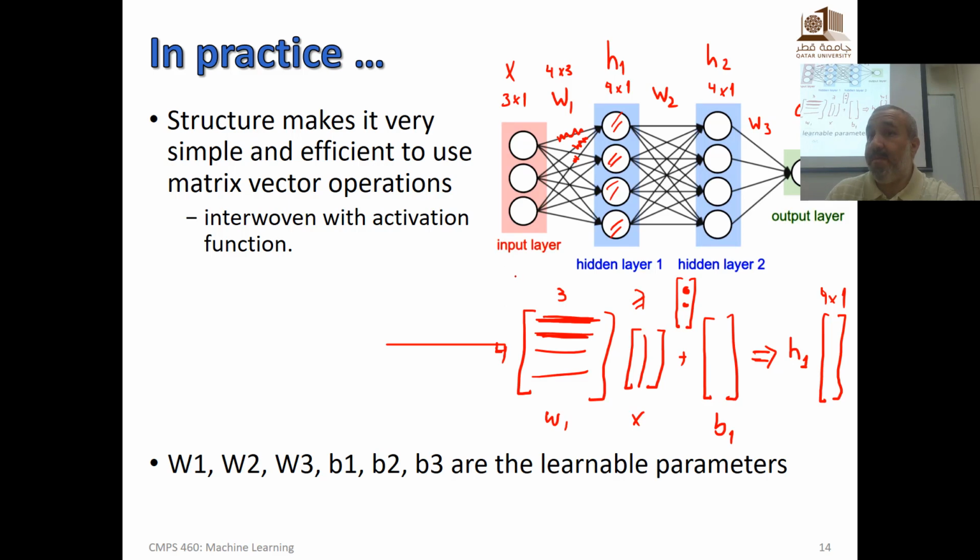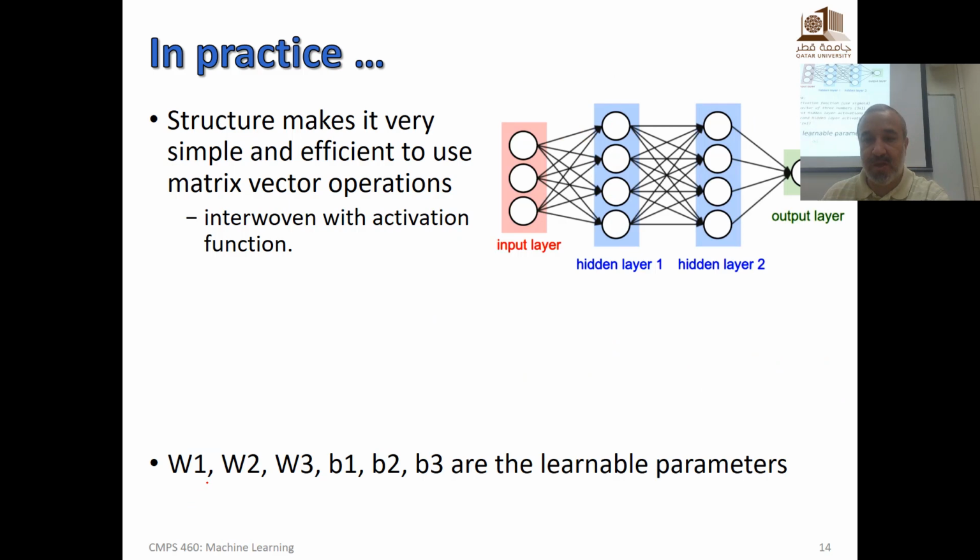Okay, but we don't have to do it one by one. That's the idea here. In this slide, we are saying that in practice, in implementation, we don't have to do it one by one. We don't have to do it with every unit separately. We can just multiply the matrix with the vector. The output will be the vector that represents all the values of the hidden units. Okay, did you get the idea here?